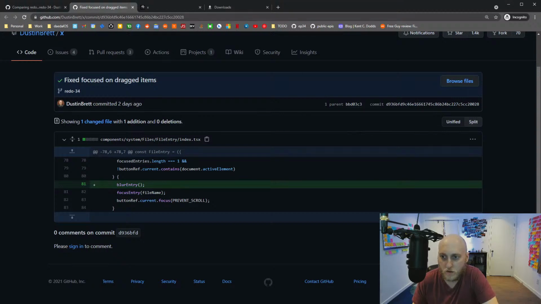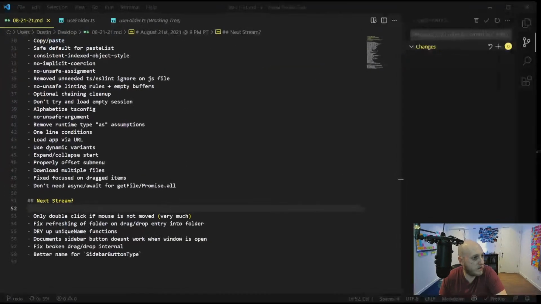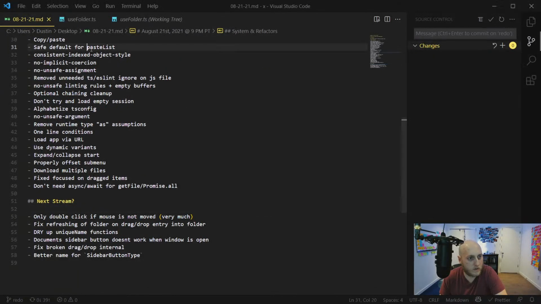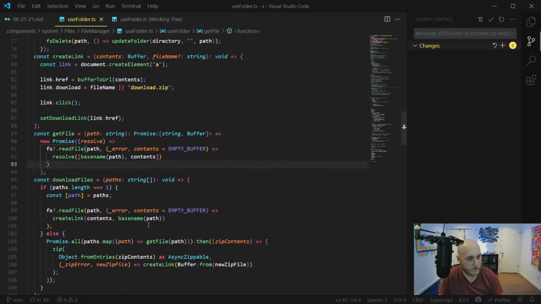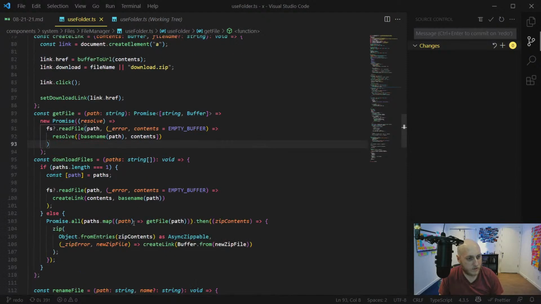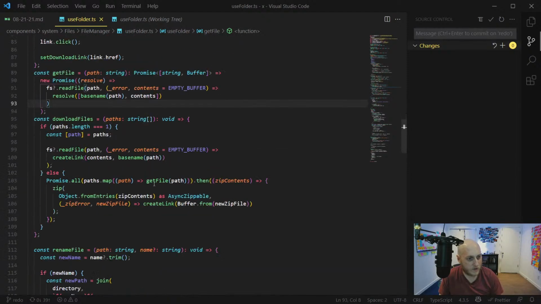Now you can remove the arrow function also. Oh yeah, I think you're probably right. Totally. I wish there was a linting rule for that too, honestly. But yeah, you're right. Where did it go now? Let's minify it more. Smaller, enhance, whatever the opposite of enhance is. Here it is. Yeah, that just gets smoother by the minute. That looks nice. Promise all, paths.map, get file, then zip contents. Yeah. It just keeps getting simpler.